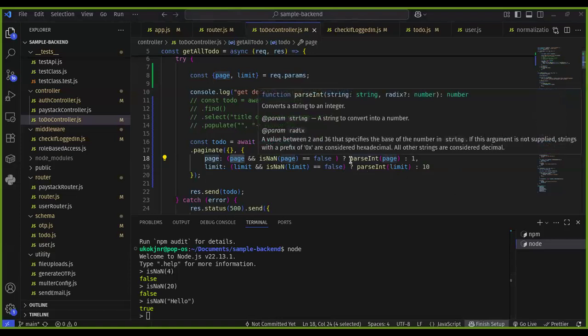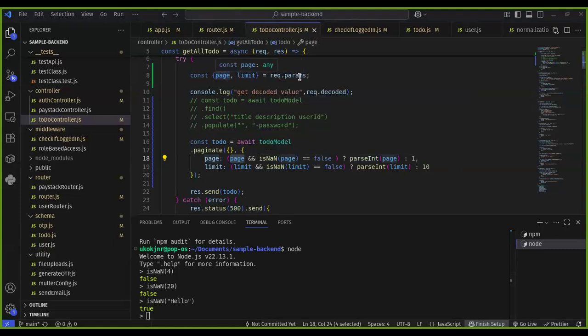Now someone is asking, does req.params return a type of number? No. Whatever you pass to your parameter or your query string is always going to come back as a string. It is now your duty to convert it to a number. Actually, even if you pass the page and the limit directly without converting, it will work, because JavaScript will automatically convert it. I think that is called coercion.